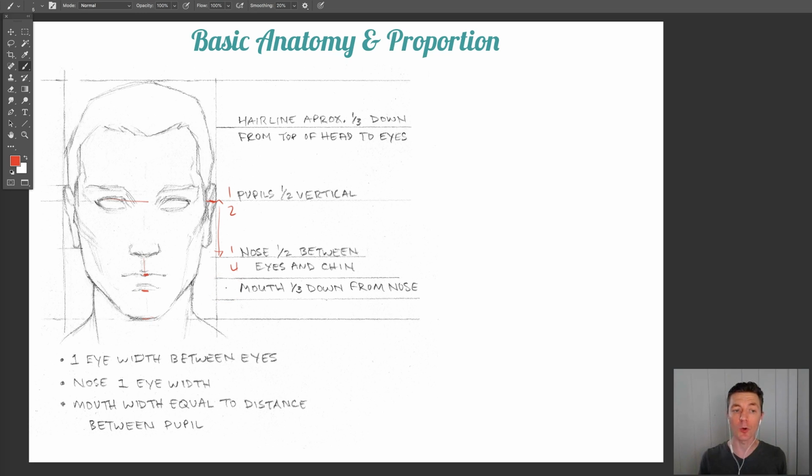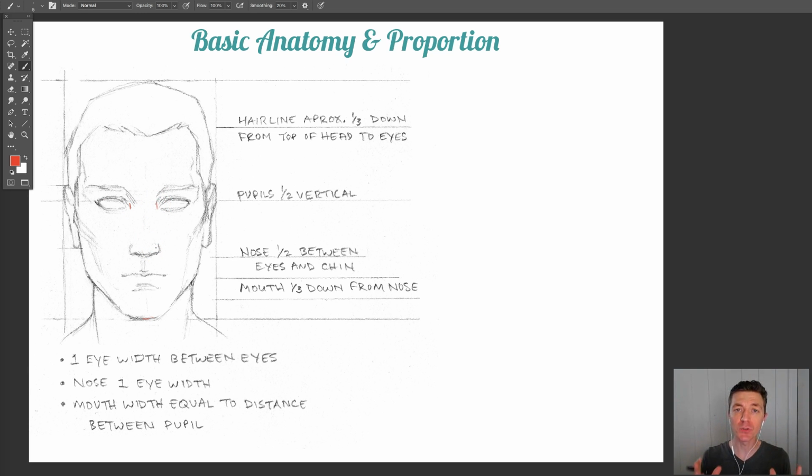But like I mentioned earlier, almost all the landmarks on the human body, including the face, fall in halves, quarters, or thirds. A third of the way down gives you the crease between the lips, and then another third of the way is the crease between the bottom of the lip area and the top of the chin plane. Again, this is something that you can memorize and then allow you to sketch faces that have very accurate proportions very quickly. Now, the eyes have 1 eye length between them.